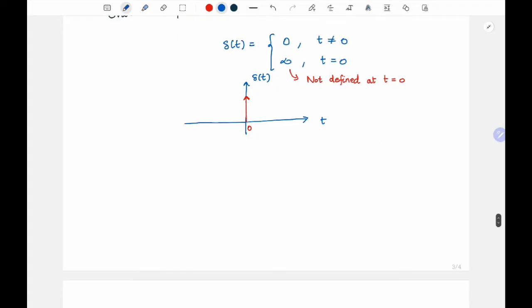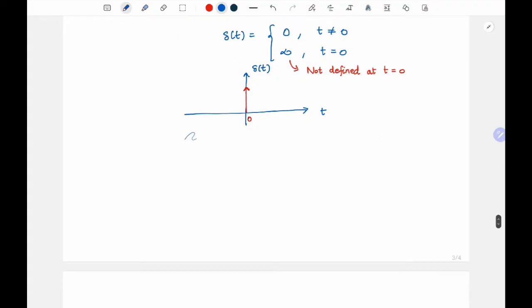And how do they actually define this function? They define it by saying delta of t is equal to 0 for t not equal to 0, and the integral of delta of t dt from minus infinity to infinity is equal to 1. So what does this second statement mean? It means the area under the unit impulse, delta of t, across all time is equal to 1. So that means the area under only this part is equal to 1.